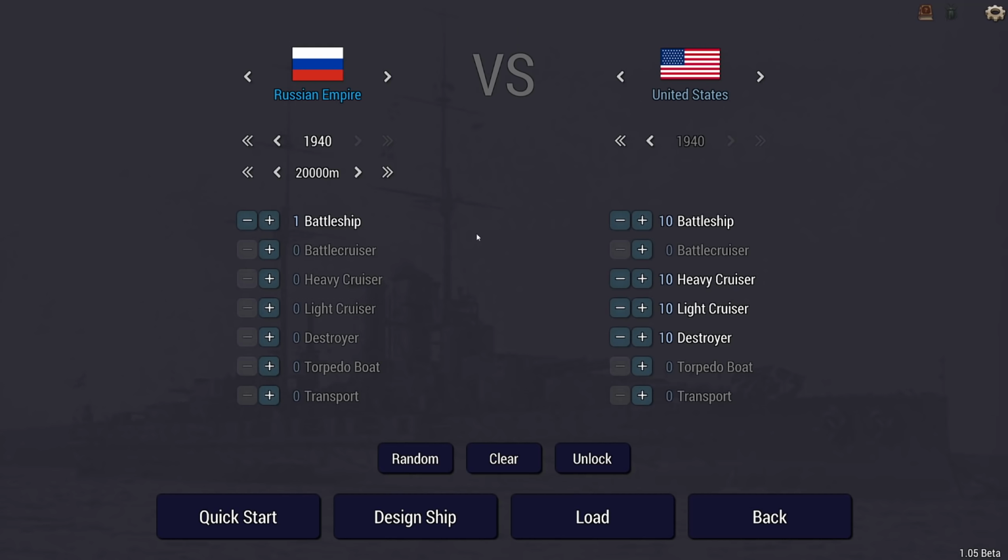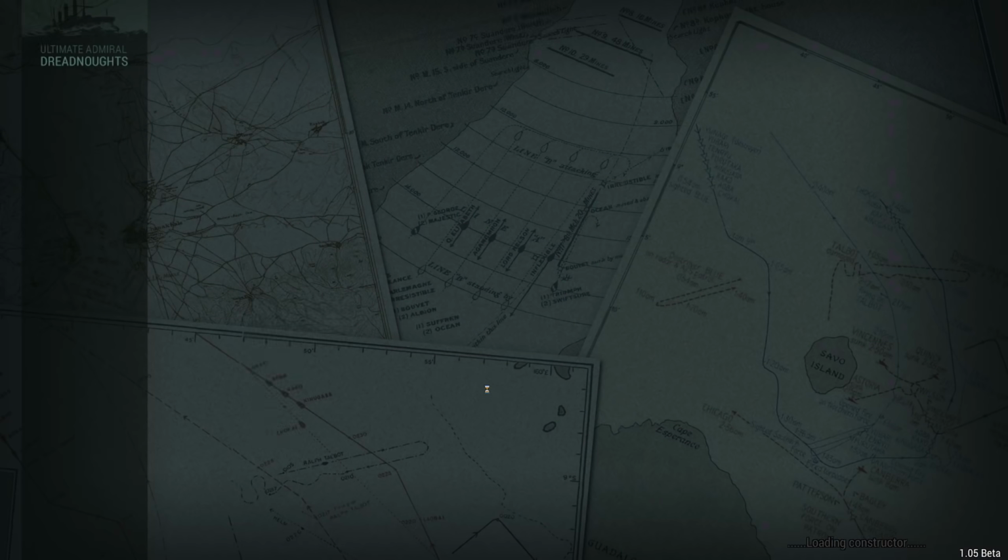Now, circular battleships were actually a thing. I believe that there was one class of that, called the Novgorod for the Russians. So let's see if I can recreate something like that in Dreadnoughts. I'm on the 1.05 beta, by the way. And I'm going to give the Americans 40 ships to try and take this thing down.